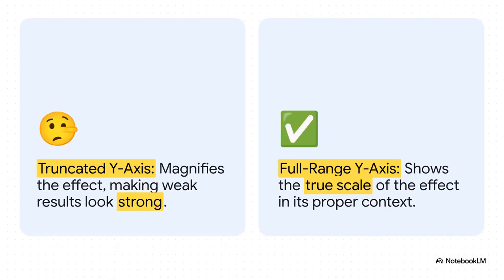Okay, rule number 1 is your first and best line of defense. From now on, whenever you look at a graph, the first thing your eyes should go to is the vertical y-axis. Does it show the full possible range of the data, or does it start at some weird number in the middle? If it's not showing you the whole picture, there's a good chance it's trying to exaggerate something.